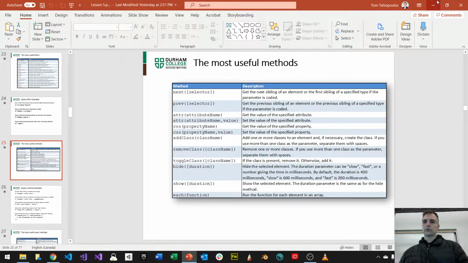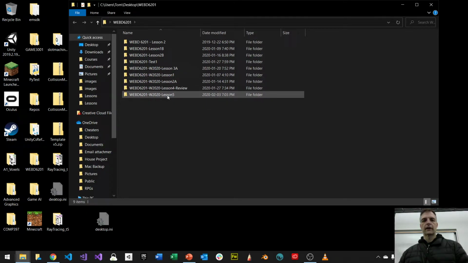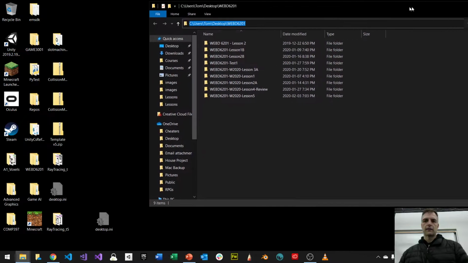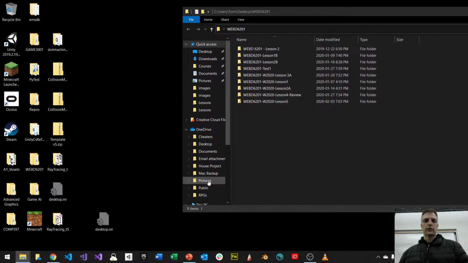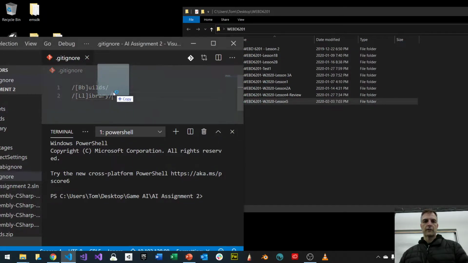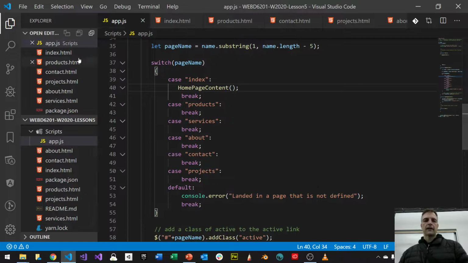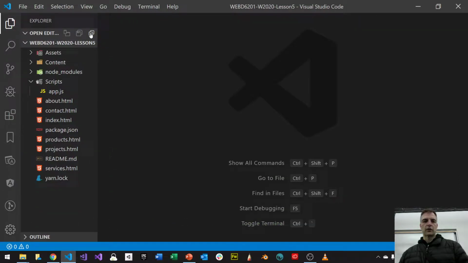So let's go back to our code for a second and talk about what we had from yesterday. So again, for those people that missed yesterday's class, we can look at lesson 5. I would be running this thing in Visual Studio Code. Let's talk about Visual Studio Code for a second. So here's VS Code. Drag and drop that in, right? And this is what we had. We had a site structure. I'm just going to close all these down for now.